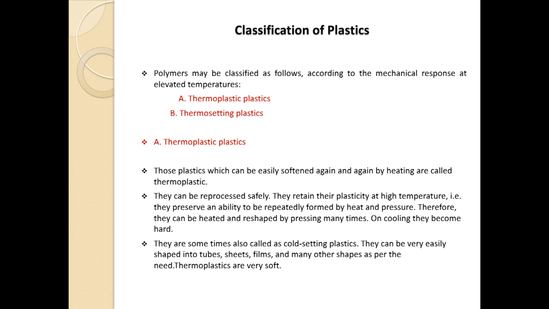In thermoplastic material, the long chain is bonded by weak van der Waals forces, whereas in thermosetting plastic material the chains are bonded by strong covalent bonds. That's why after heating, thermoplastic material softens, and after cooling it hardens. We can heat and cool thermoplastics repeatedly and recycle them. Whereas in thermosetting plastics, due to strong covalent bonds, after heating they will just get burned — they will not soften. This is the major difference.